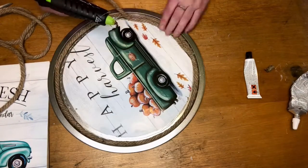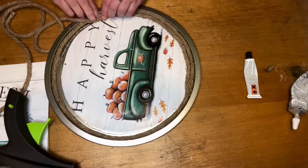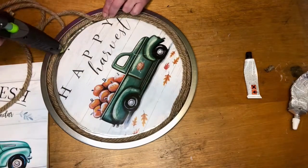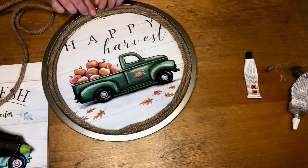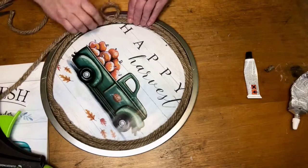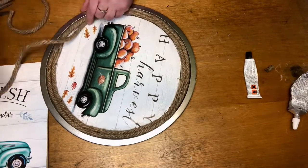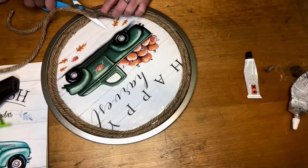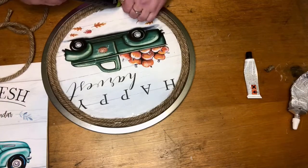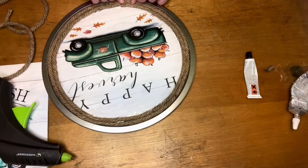So I'm going around this pie pan twice. That way it will hide where you can tell that it was a little too short to cover the whole bottom of the pan. And I'm just going to tuck those down in there with some glue.